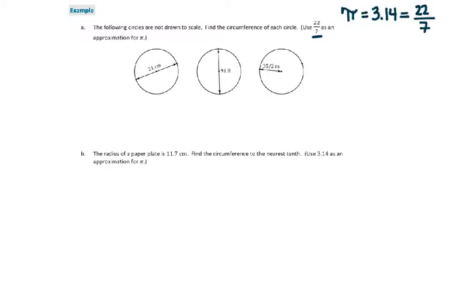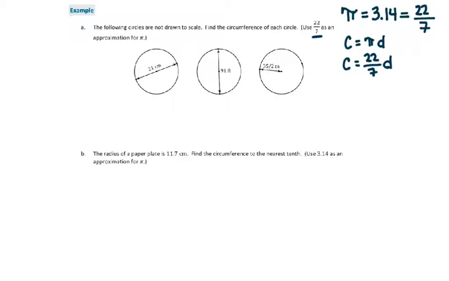All right, so it asks us to find the circumference of each circle. So remember, the circumference of a circle is equal to pi times the diameter. So what we're saying in this problem is that we're going to find the circumference of the circle by multiplying the fraction 22/7 by the diameter. We're replacing that pi symbol with 22/7. That's the number that we're using. So for each of these circles, we're given either the diameter or the radius, and we need to use that information to find the circumference.